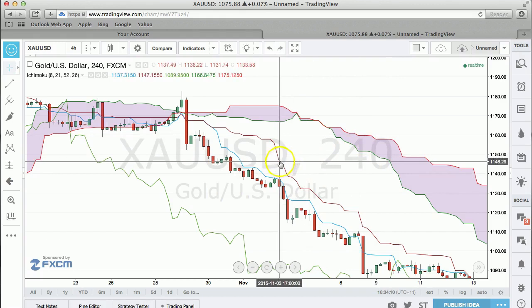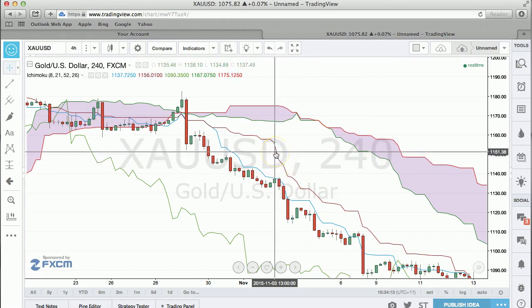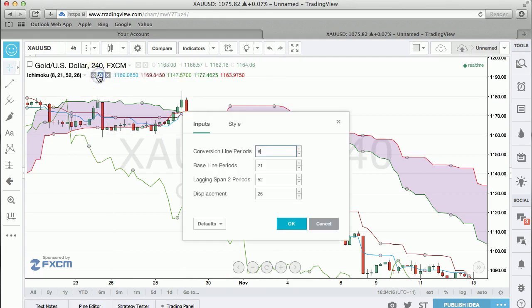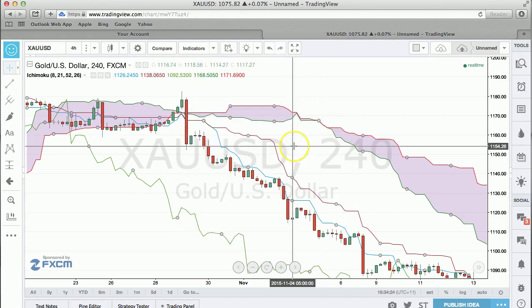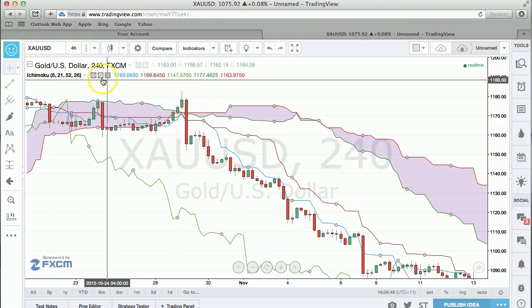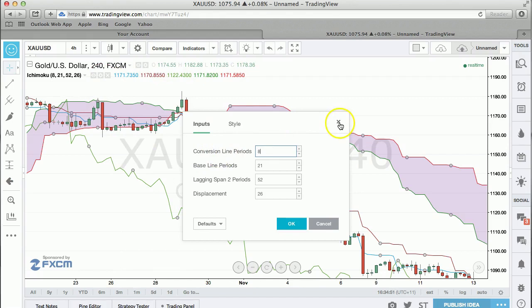The first thing I'm going to cover is this red line. Pulled up in settings, you're going to notice it's called the conversion line. I refer to it as the fast SMA or the fast moving average. The Japanese name for this red line is Tenkan, just a little tidbit you can take down if you'd like. Traders often refer to it as the trigger line or the turning line, and again, on this chart it's referred to as the conversion line.